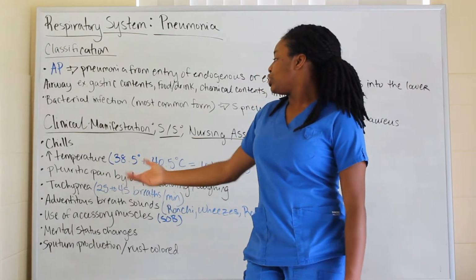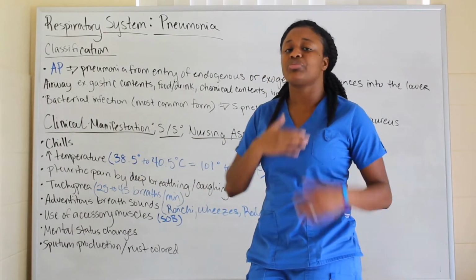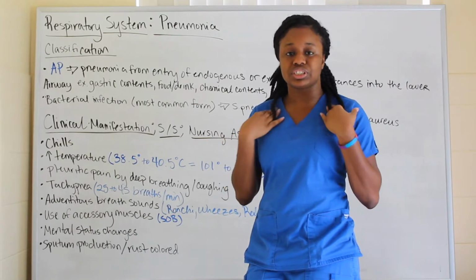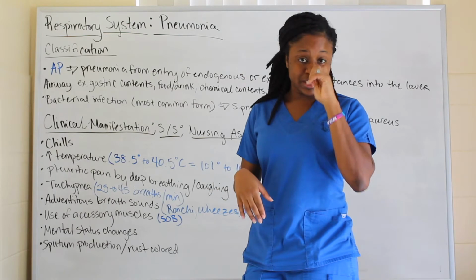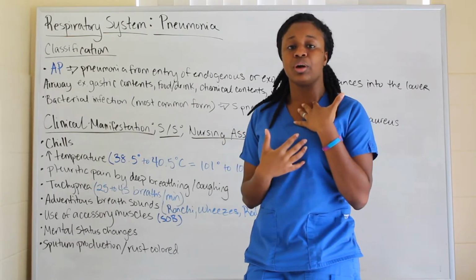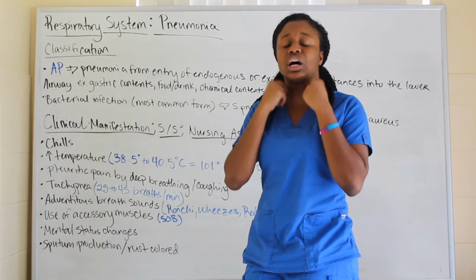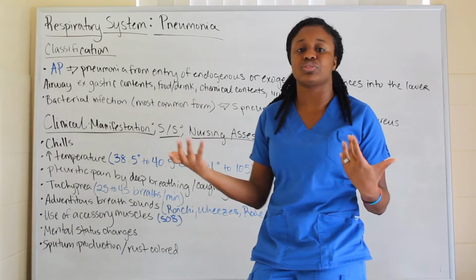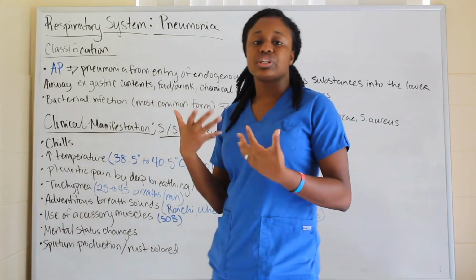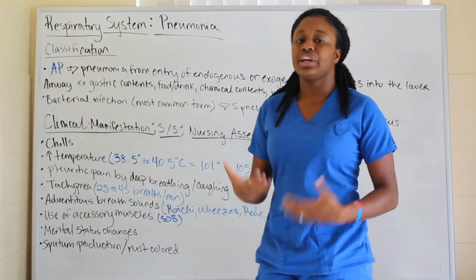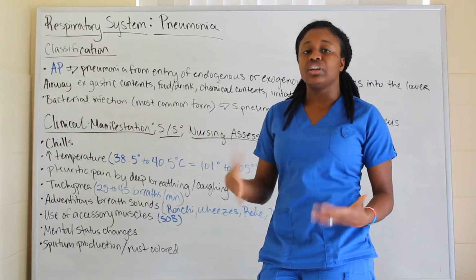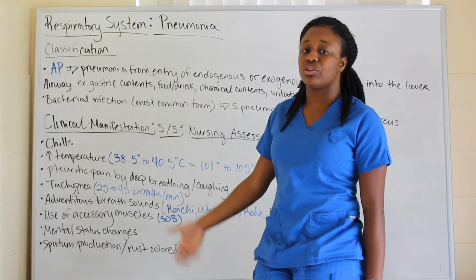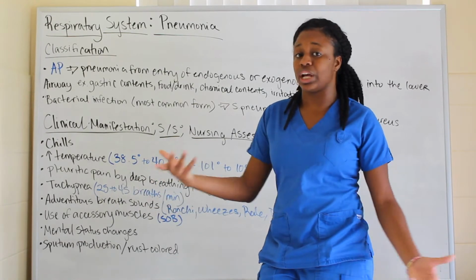Next, you have the use of accessory muscles, and accessory muscles are your muscles here in this region, and in these regions as well. Anytime you see someone breathing and you see those respiratory muscles, those accessory muscles, being used, that lets you know that they are in respiratory distress or have some type of shortness of breath. You should not be using your accessory muscles if you breathe normally. But if you are having shortness of breath, you will see that. So that is a sign to let someone know, hey, maybe they have a respiratory condition known as pneumonia.